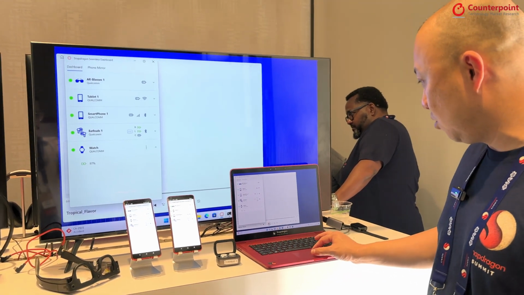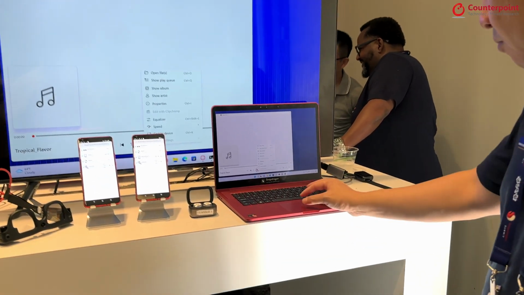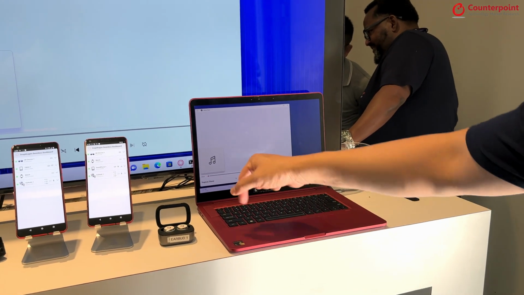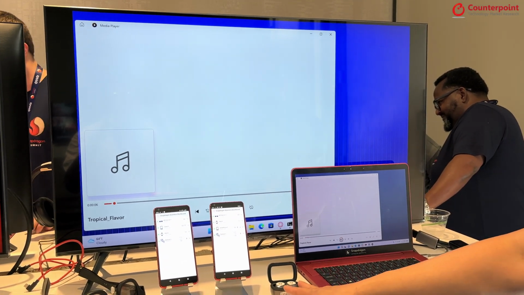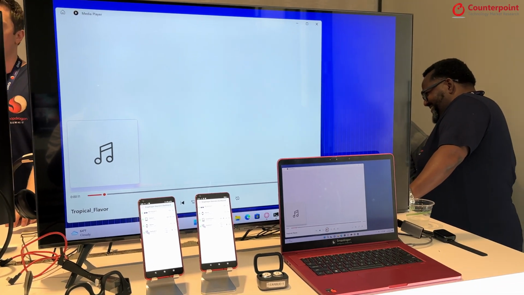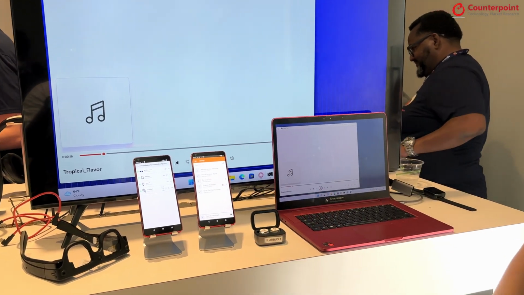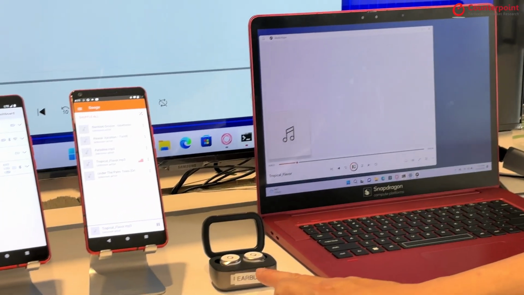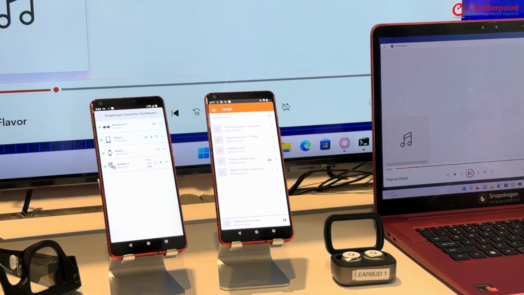And what I'll do here is I will play a music file. If you had these earbuds on, which you're more than welcome to put on, you'll see that the music is playing in these earbuds. This is an example of how we're showing that the earbuds are following you. And if we were to start a music file on this phone, you'll see that it's automatically switching to this pair of earbuds.